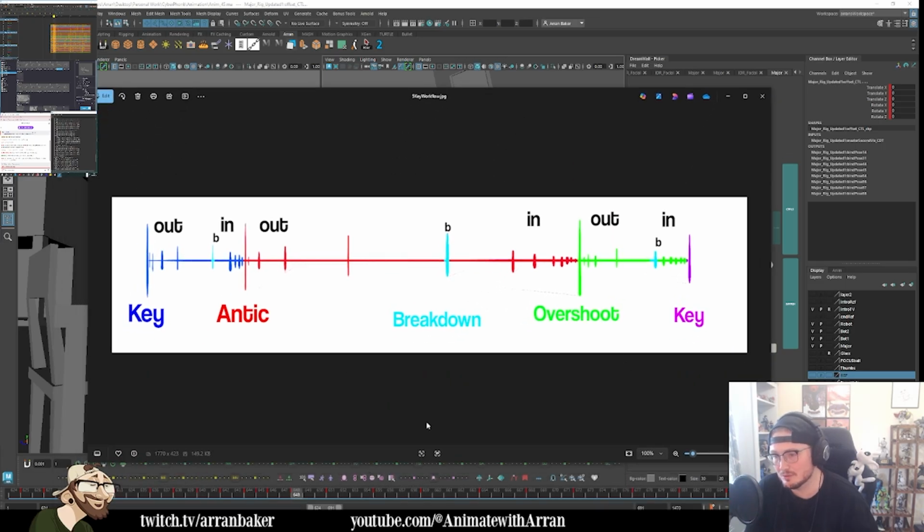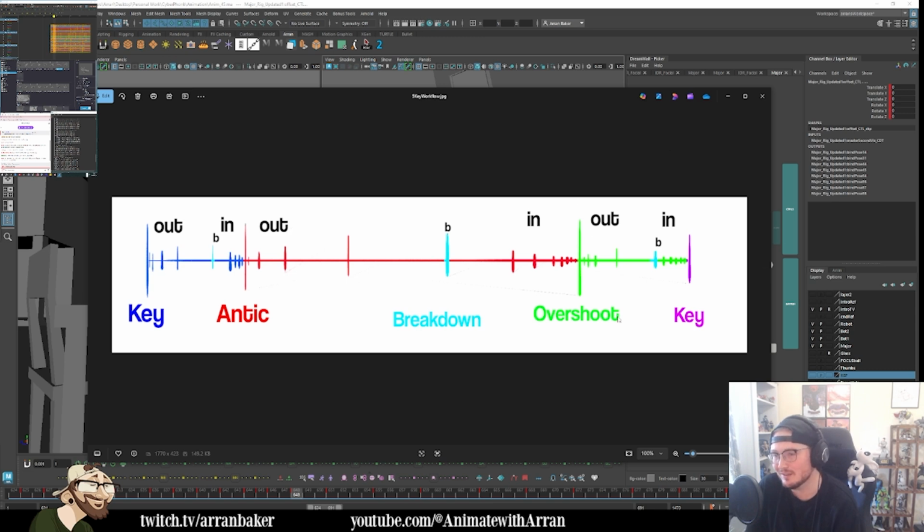So this is the structure that I use when I teach, and this is just a basic summary of my blocking process on the bottom, and then how I begin to add in-betweens on the top. And you can see here that we have what we refer to as progressive spacing, which is how we progressively ease out. So say we start off in the anticipation, we progressively ease out, get bigger spacing into the breakdown, and then we have bigger spacing on the way out, and then we progressively slow down as we ease in to an overshoot or a key pose, whichever one you end up going into.